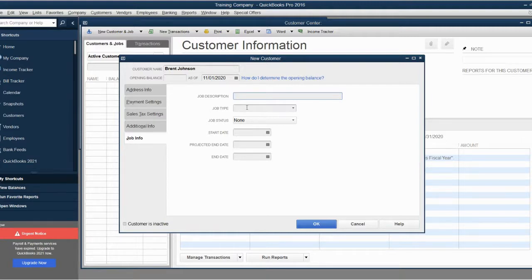For example, if there was a construction company and you're working on a particular job that is set to be completed in 6-8 months, you would name that job on there. But as I say, we do not work on jobs, so we don't need to put any job description in that area under the job info. However, as I said, if you have a particular job, you would definitely go ahead and fill it out in that area.